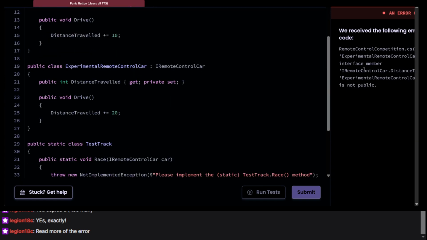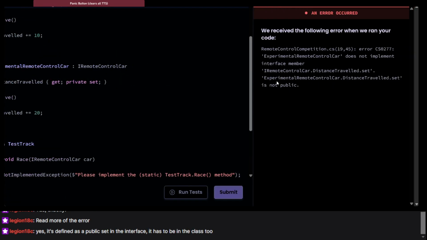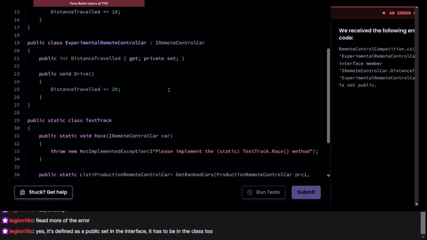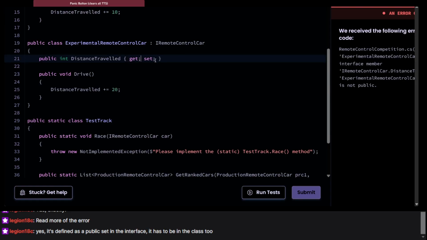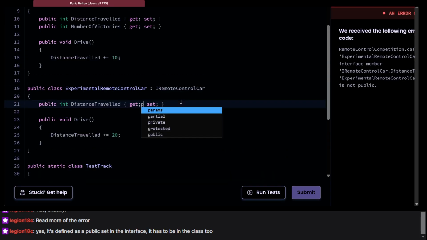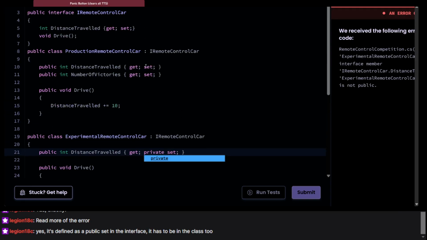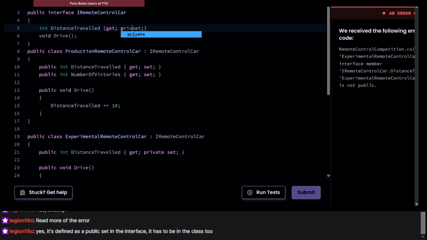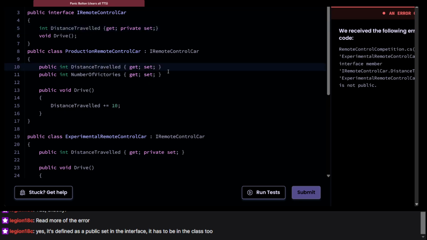And then experimental remote control car. Legion 18C says: Yes, it's defined as a public set in the interface. It has to be in the class too. Wait, so I could also just turn this into private, and then is this fine? I guess. That would also be a solution to this.